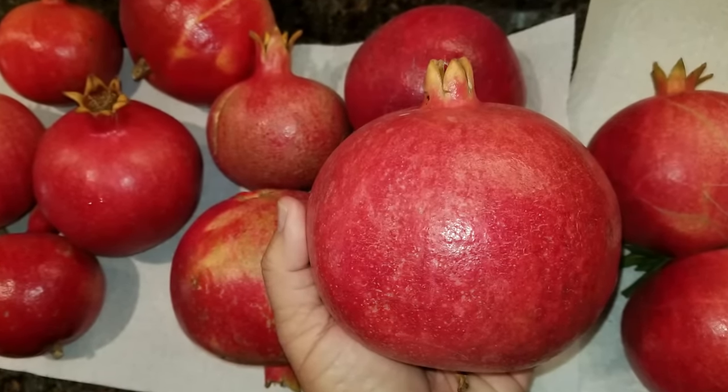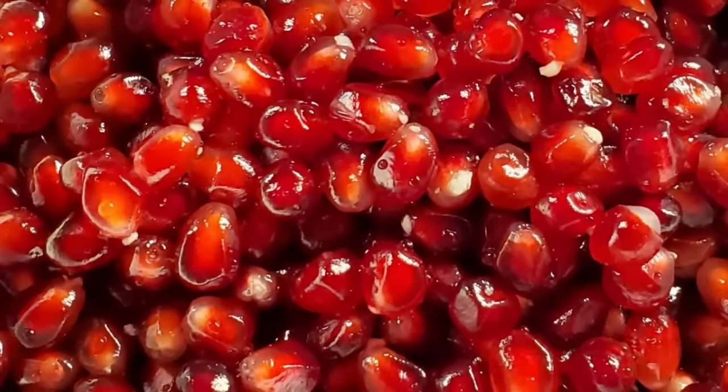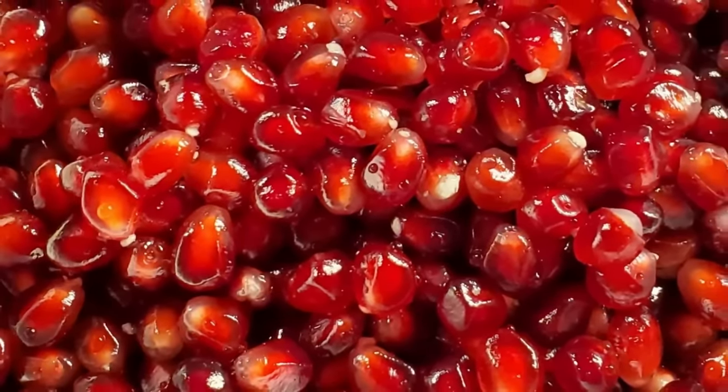Hey, it is fall, it's pomegranate season. You gotta love those big juicy pomegranates you see in the store. But you ever wonder how to actually eat the thing? Well, I'm gonna walk you through how to actually eat it.